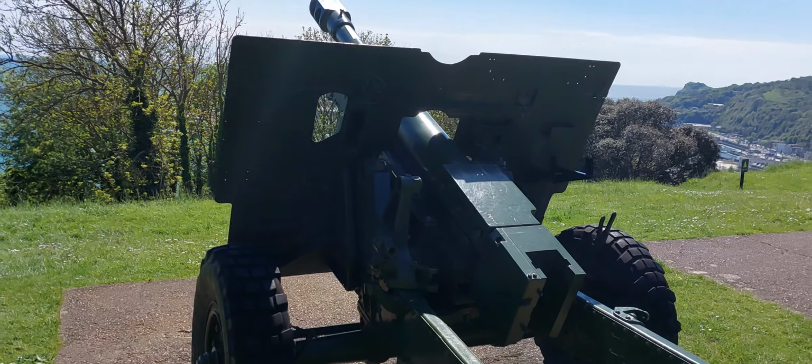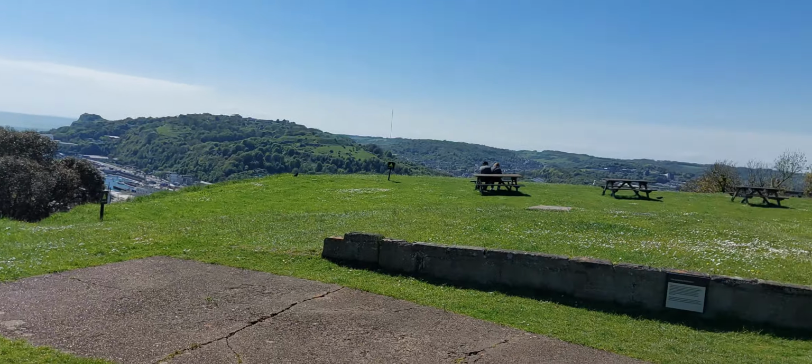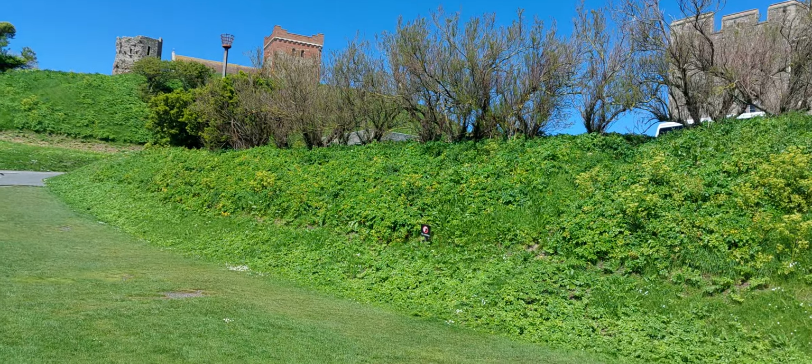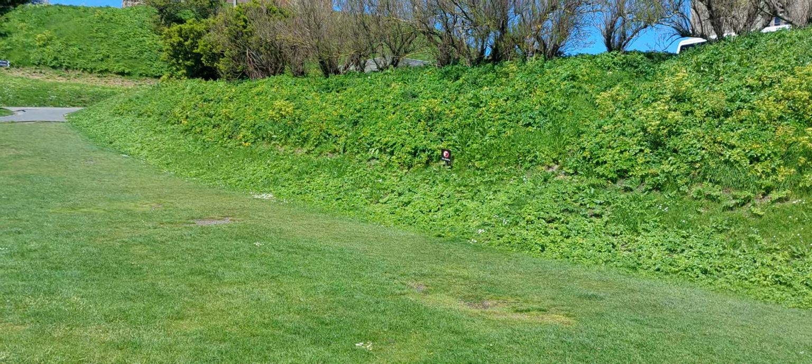So I just thought I'd do a quick video showing these two 25-pounders. I wanted to go into the underground war tunnels that are here. But unfortunately you can't video down there, so there's no way I can do a video showing the underground war tunnels. I've been down there before, not for a few years. And if you do visit Dover Castle, obviously you've got to make that one of the things you do. They've got a field hospital underneath there with all the smells and sights and sounds, etc. It's like a wartime experience. You've also got all the old Napoleonic casemates down there.